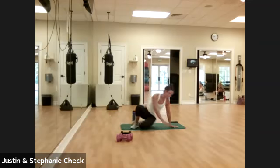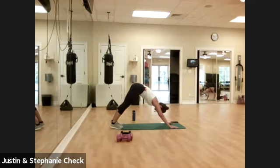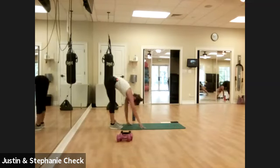One more time, rolling to the knees so we can pop into down dog, and then we're making our way up for the final stretch here. Push through down dog, push through the heels, push through the palms. Slow crawl back to folded, and then we're going to slowly uncurl here.